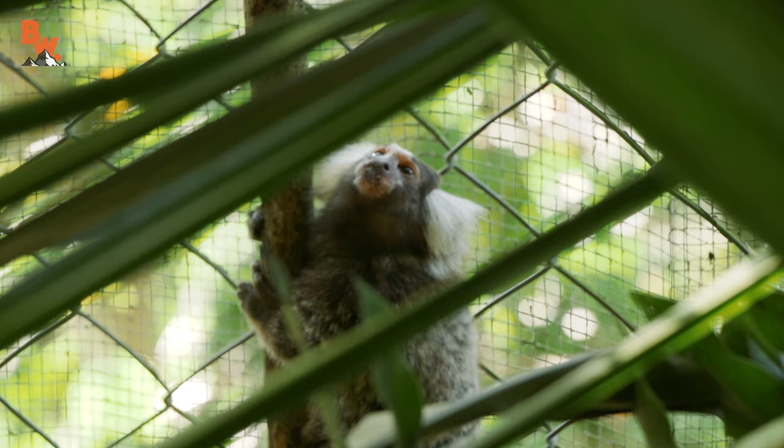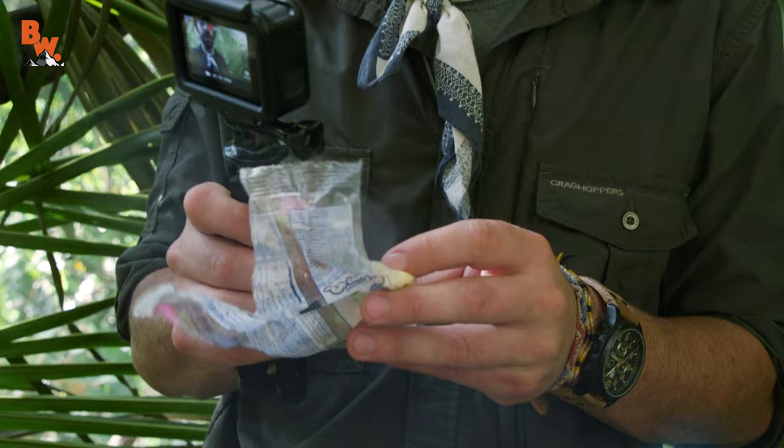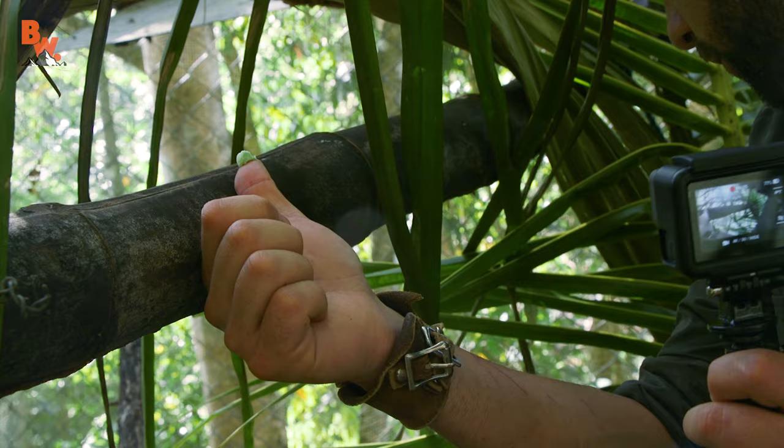There you are. Watch this — I'm going to bring out the marshmallows. Secret treat. I'm going to put my thumb out on this branch here and see if one will come close. Do you have a call that you use for these? Yeah, I do. Watch this. Little marmoset, I got your marshmallows.